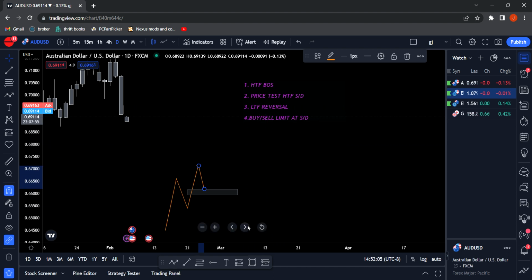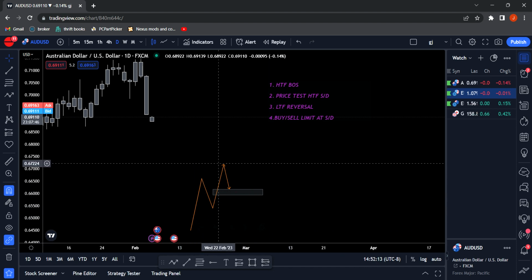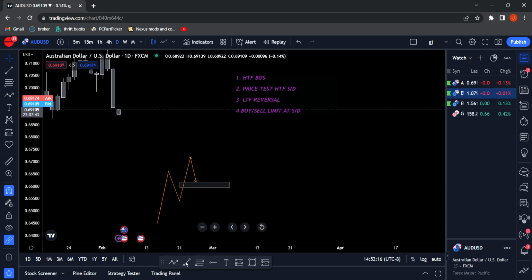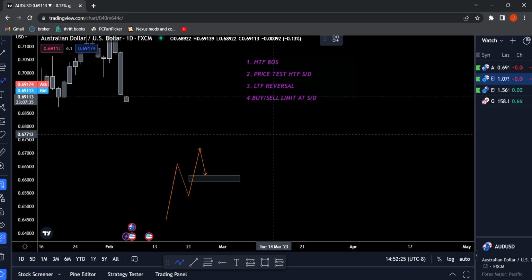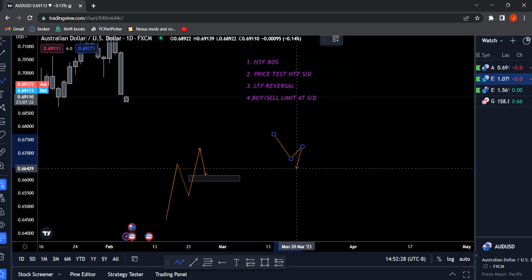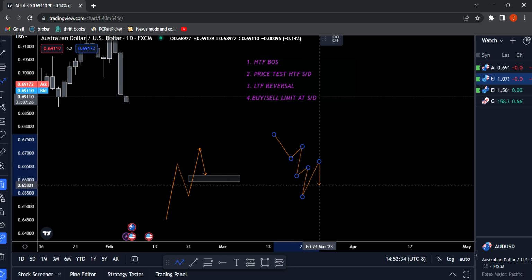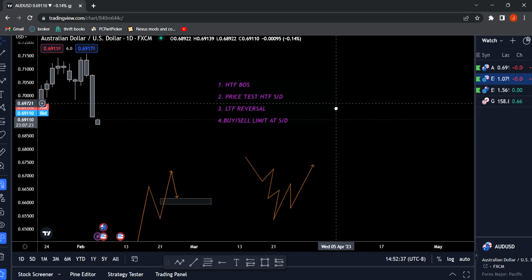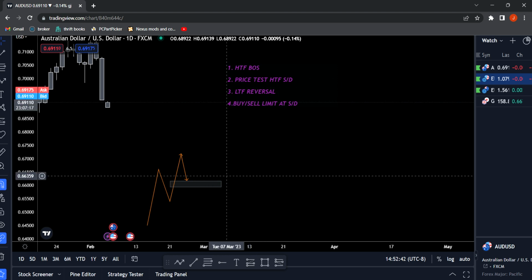Then I need a lower time frame reversal. I'm a swing trader, so I really base my trades off a higher time frame. Say this happened on the 4 hour. If I drop down to the 5 minute, this pullback on the 4 hour is going to be a downtrend on the 5 minute time frame, so price is going to look basically like this. What I want is for price to break this high and create a reversal pattern. That's ugly, but you get the gist of it. That's my third step, and my last step is that I use a buy limit or a sell limit. I don't do market execution.